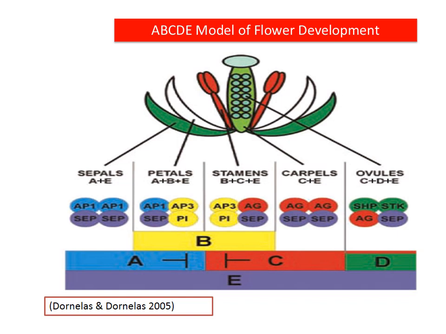The third one is stamens, that is the male reproductive parts. For the formation of this, B plus C plus E is required, and for this B means AP3, then C means AG, and E means SEP genes, and this complex will lead to the formation of stamens. And for the carpel, that is the female reproductive organ or gynoecium, C plus E genes are responsible. Here C means AG and E is as usual SEP genes.